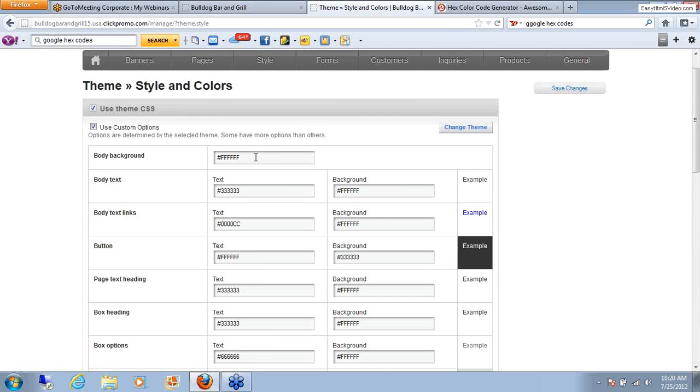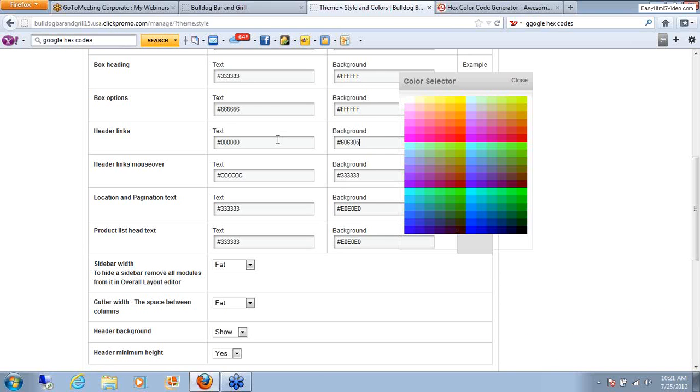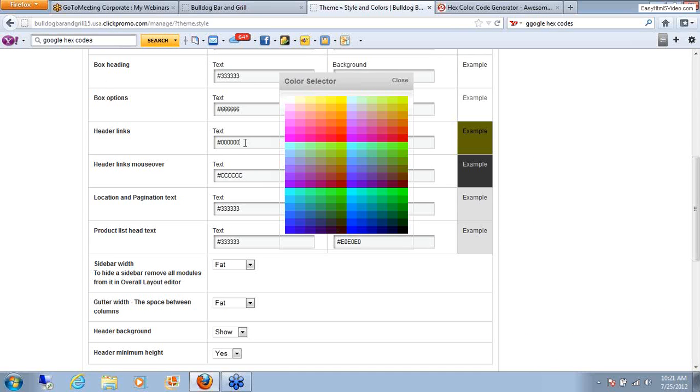It's pretty easy to just eyeball some of these things, especially if you have a basic company color that doesn't get too much into gradients or shades. You should be able to pick out your colors in here, or something at least close to it. So I'm going to change my text here to white. You see this text box here. Change that to white. And now my text is turned white. My background is that background that we created from that hex wheel. We'll scroll back up to the top and select Save Changes.